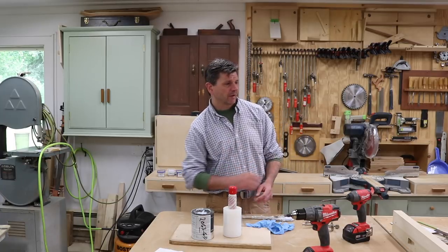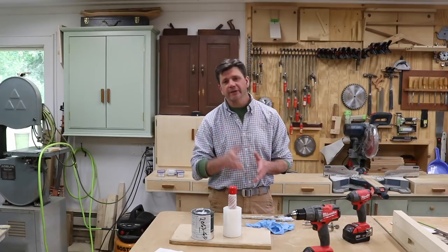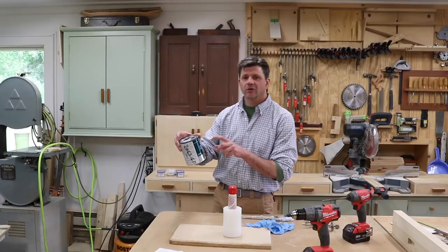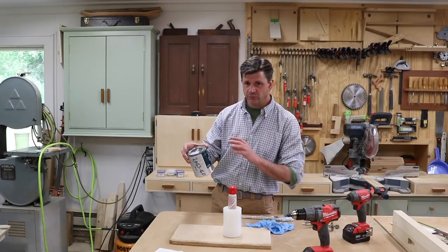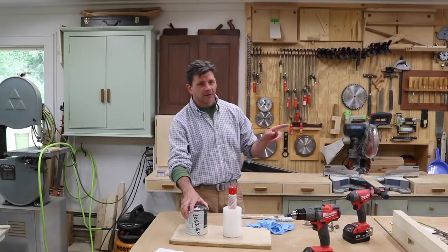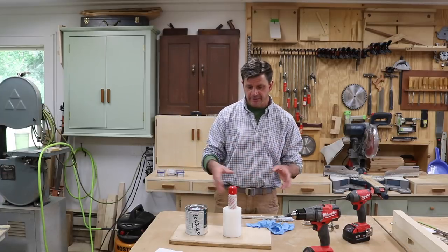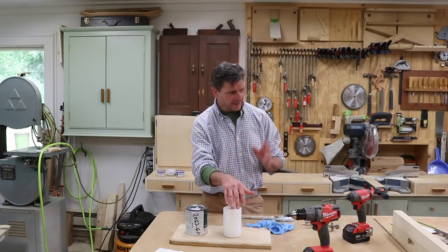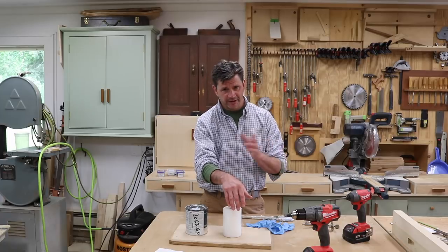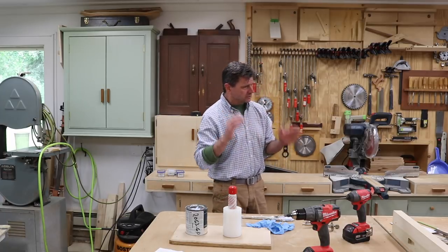I'll probably put one more coat of blue, then give the planter a light sanding and paint it with another coat of Fresh Start — the white high-hiding Fresh Start by Benjamin Moore. When that dries I'll use two coats of white high-gloss latex enamel for metal and wood, and that will be it. I'm not painting the bottom; I'll just let that remain cedar. I'm also going to let the paint cure for at least seven days before I plant it.